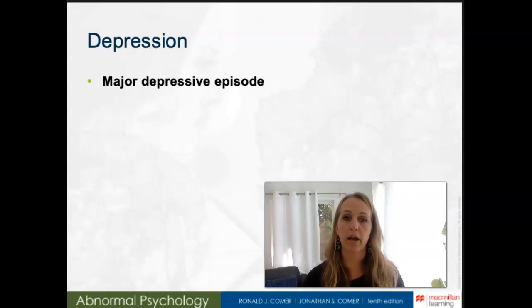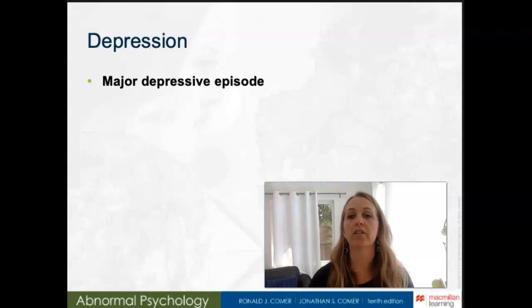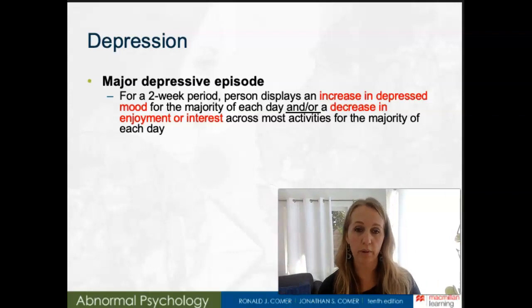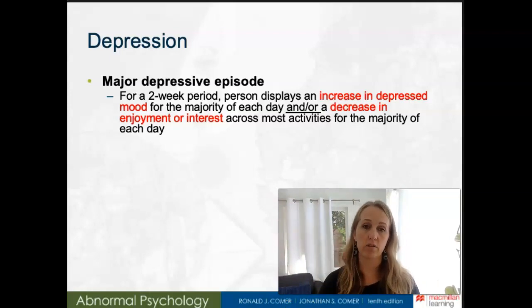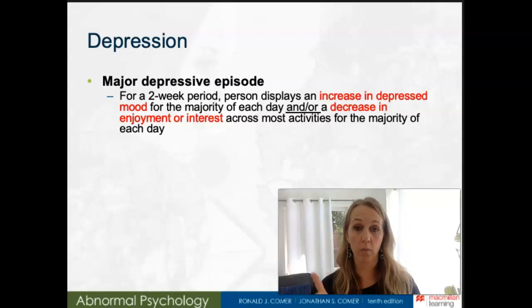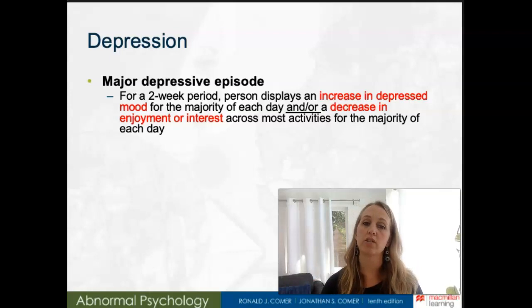And then in order for you to have a depressive episode, beyond just feeling sad, this is the qualification for what is a depressive episode. It has to last at least 2 weeks, and you've got to see either of these two things: either an increase in the depressed mood, in other words, feeling that sadness for the majority of the day, more days than not over that 2-week period, and or one or the other or both, a decrease in enjoyment or interest, just a loss of pleasure in doing anything. Not interested in hanging out with friends anymore, not interested in watching their kids' soccer game, not interested in even watching a movie. Nothing takes interest or has enjoyment anymore.